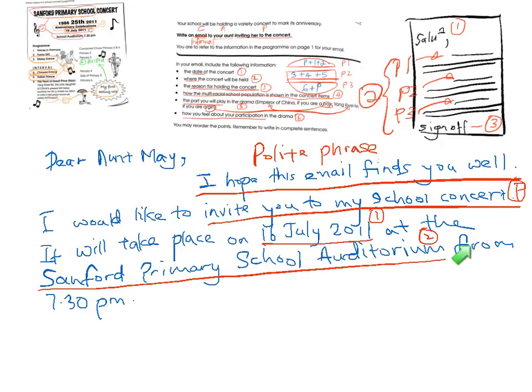Alright? And from 7:30 p.m. Even though the time's not asked for, I'm including it anyway. So this is my first paragraph. Alright? Let me shrink that down and let's move on to the second paragraph. Right, now on to my second paragraph with points 3, 4, and 5. Alright, so I'll begin with the reason why my school is holding the concert.